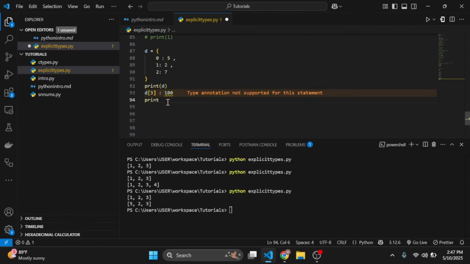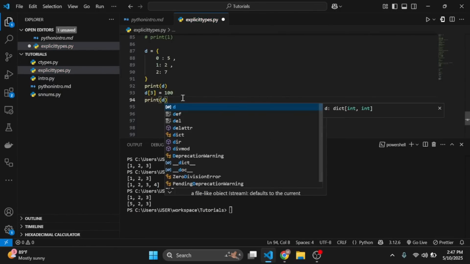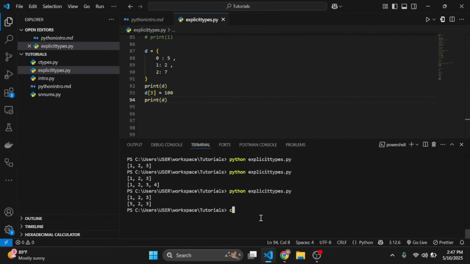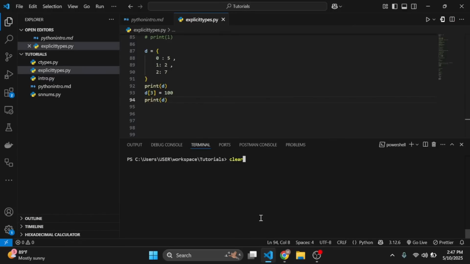Print, oh sorry, this should be equals to. Print what? Print D again. You see, when we declare it, the first one that we declare here, 0 is 5, first object is 5, second object is 2, third object is 7.